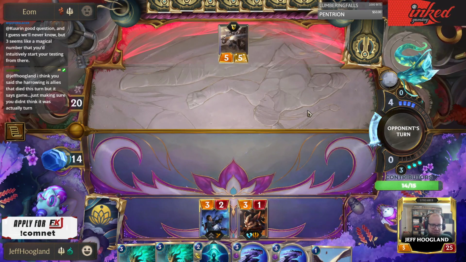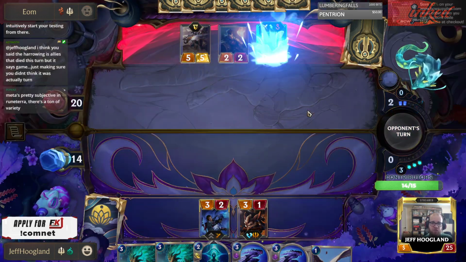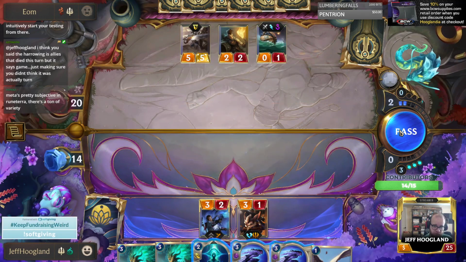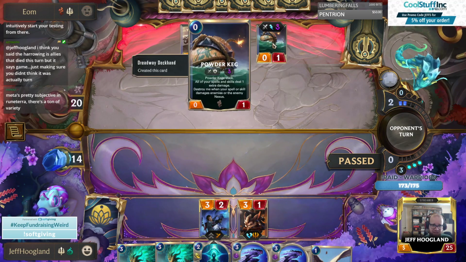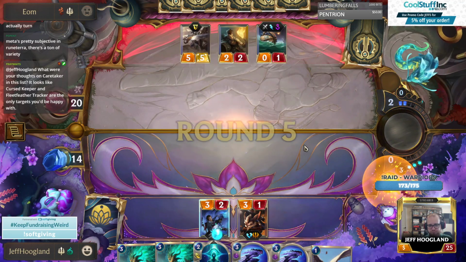Oh, I messed up my words if I said this turn. The thing I was intending to convey was your things only last for 1 turn that you're getting. This is a Powder Keg, which makes their next thing deal extra damage, their next spell.